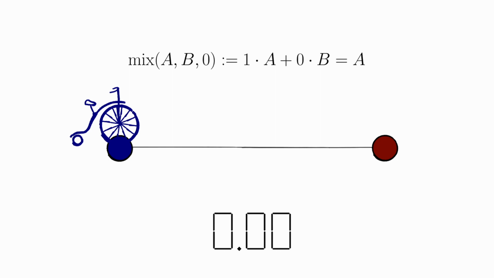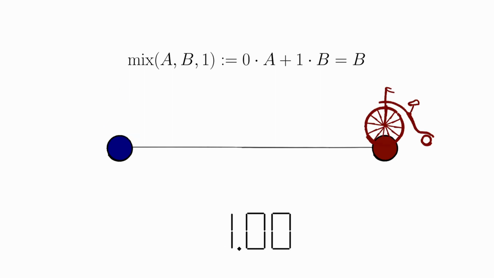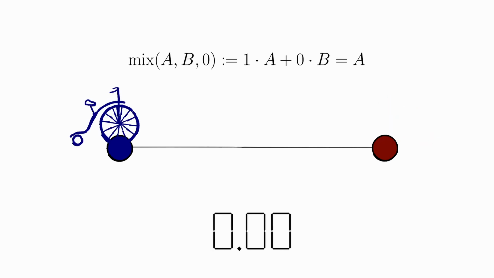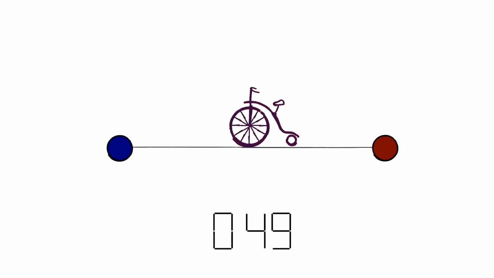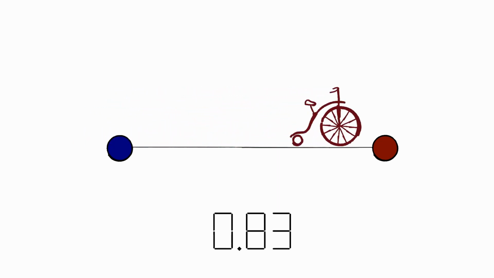If a and b are the two circles that we see on screen, the blue and red circles, so for 1 we obtained the red circle, for 0 we got the blue circle, and for any value in between we obtain, well, in between position and in between color. So this mix function lets us, well, as its name suggests, mix two colors together.